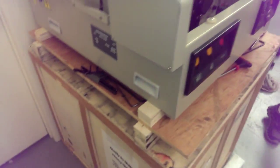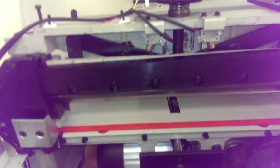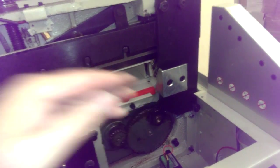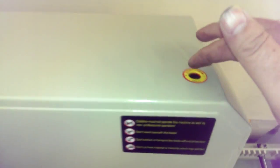Okay. Got it? There you go. So now what you've got to do is adjust the blade, because remember we put it in the full up position, and it may not cut all the way through your last sheets of paper. You always adjust the blade when it's in the up position, not the down position, because there's usually a little hole up here.